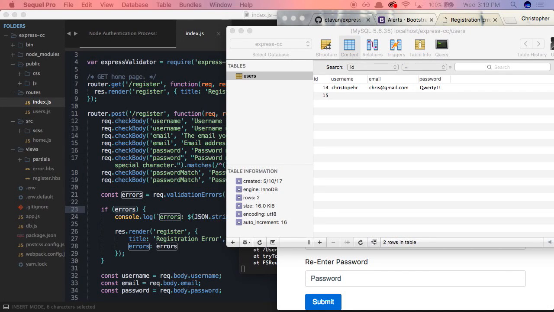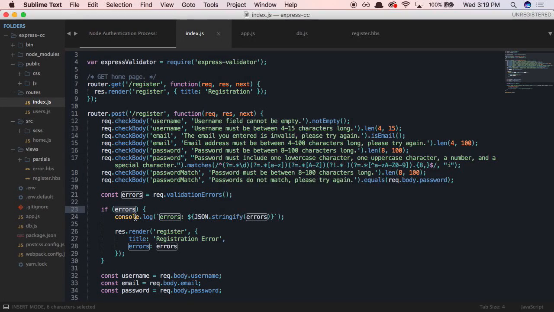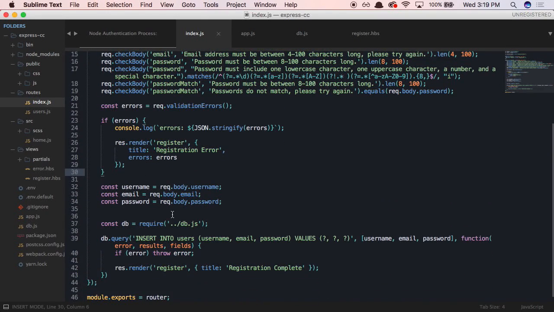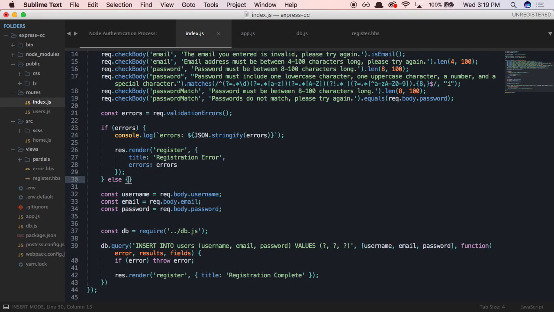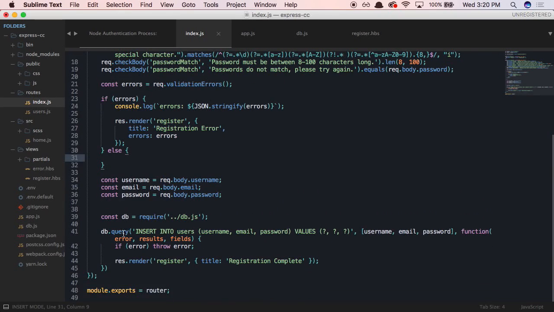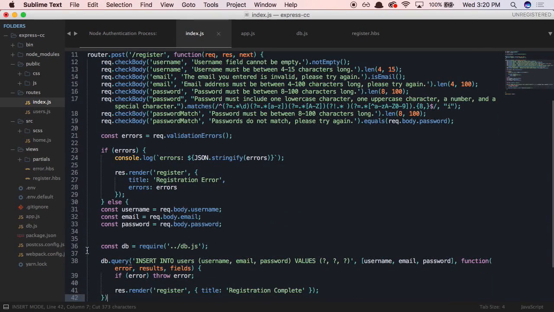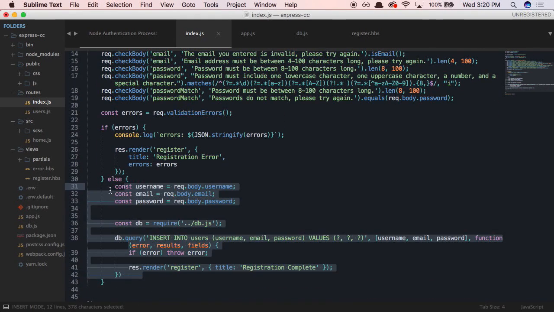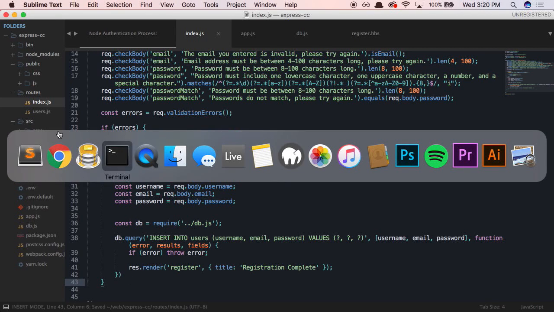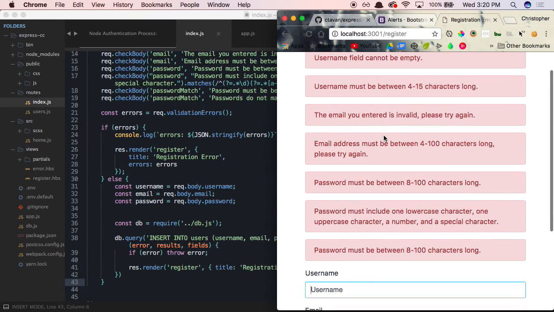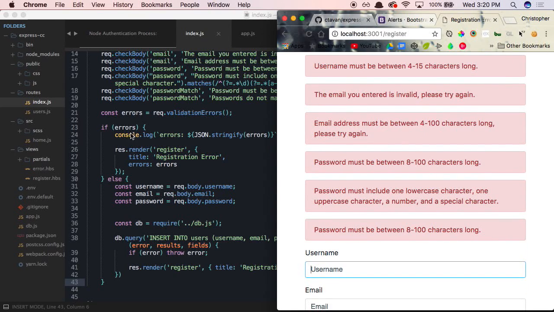Okay, so this may be due to the async nature of Node, I believe. So let's just make sure that we're only running this code down here only if this is absolutely not true, by adding an else statement. So let's go ahead and grab this, paste it within our else statement, save that, and let's go ahead and refresh the page one more time. Make sure that nothing is getting through thanks to our validation. So we're saying if validation errors occur, render this. If they don't occur, go ahead and insert them in the database and render this instead.